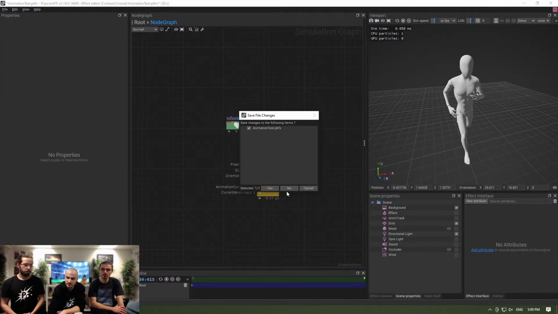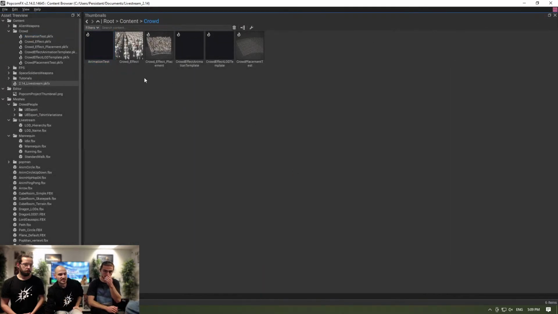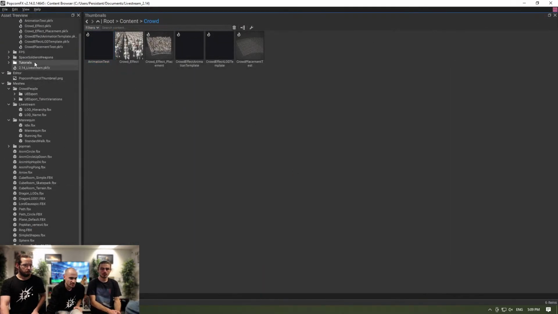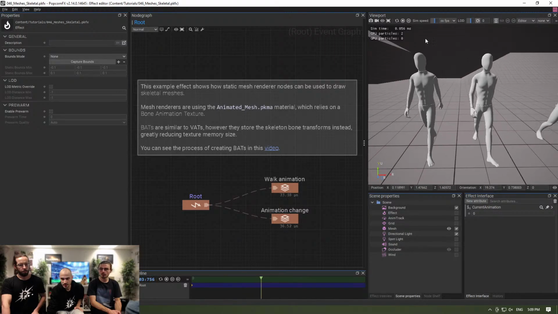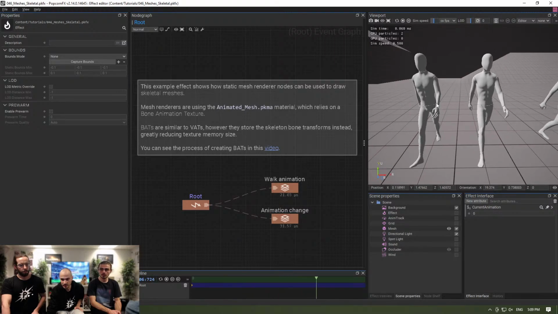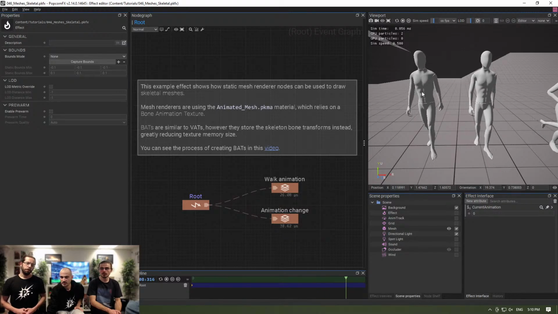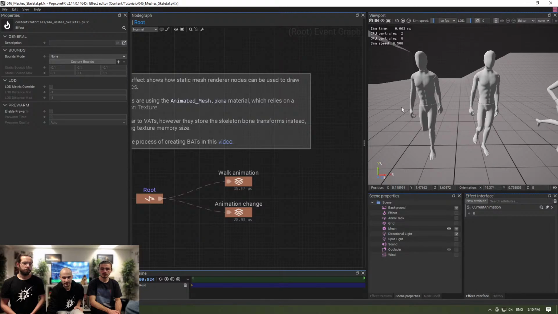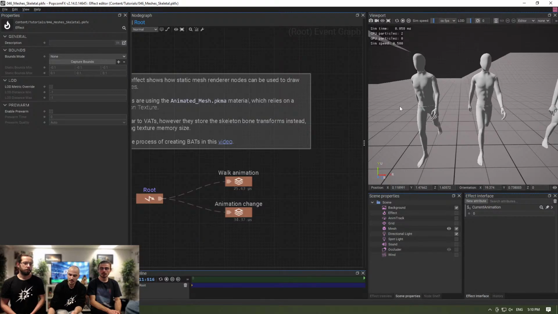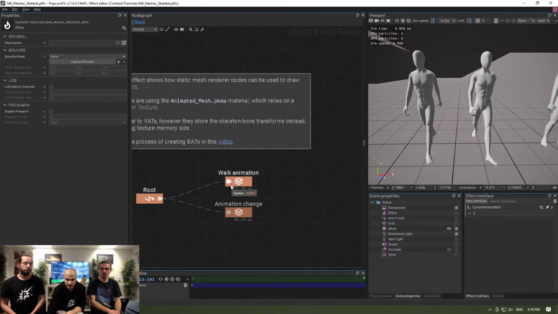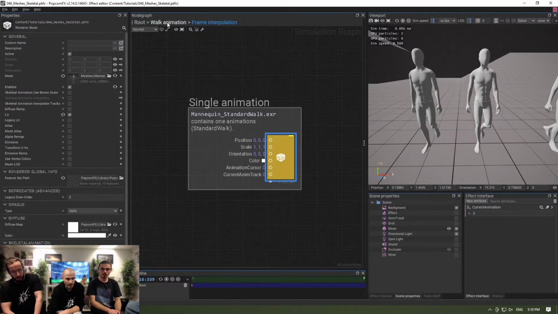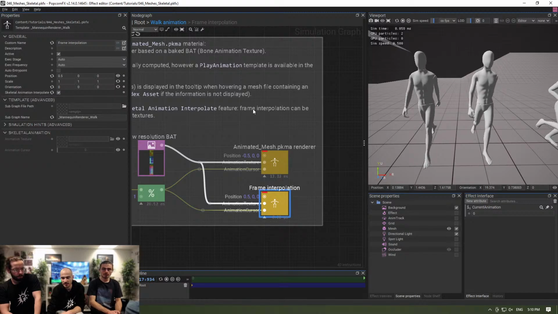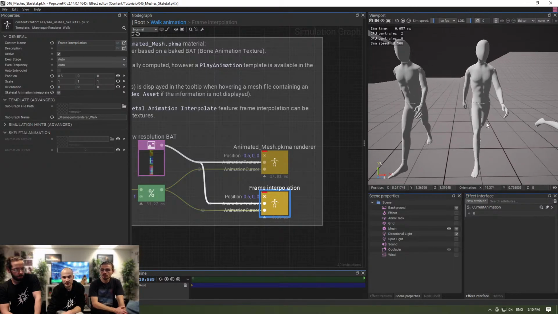So yes, this is very powerful because we've added 2 additional features to this technique, which are being able to interpolate between the frames of the animations that you've sampled. So here you get an example. If I slow down the time here, you can see that the mesh on the left is very laggy because we only have a certain amount of samples in the animations, whereas the mesh on the right is animated very smoothly, and that's just because we've enabled this skeletal animation interpolate, which interpolates between the different frames of the animation.